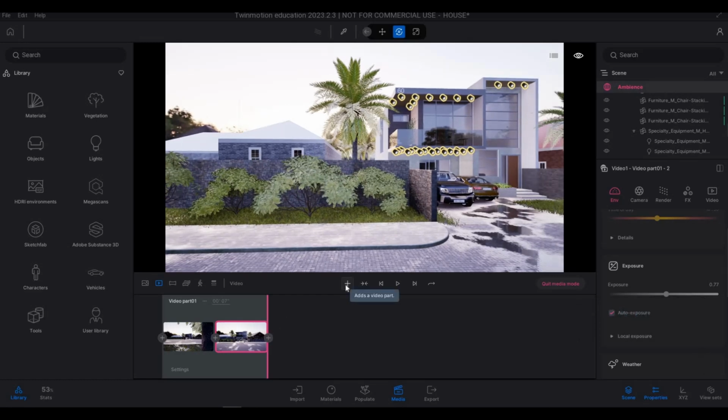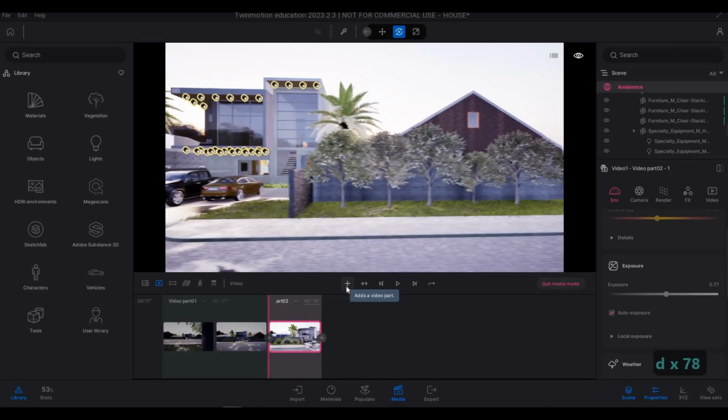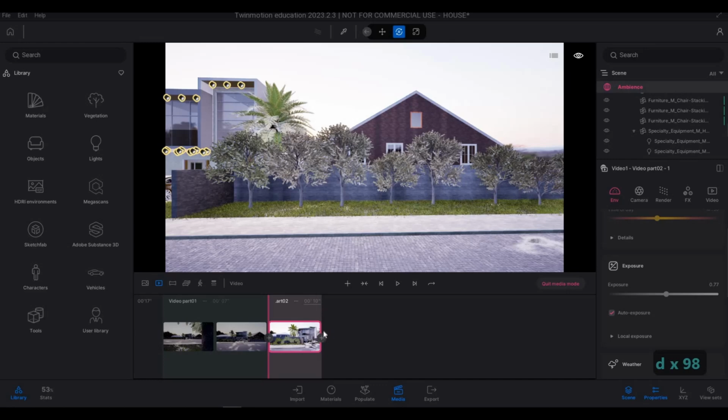Create a keyframe or add a video part going across. Let's do 5 seconds for that.